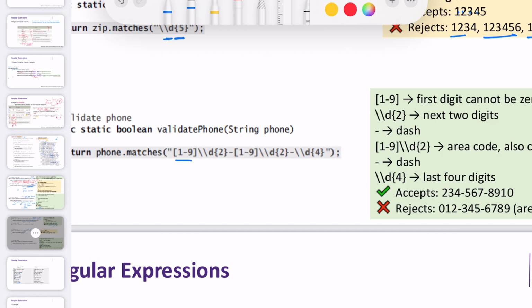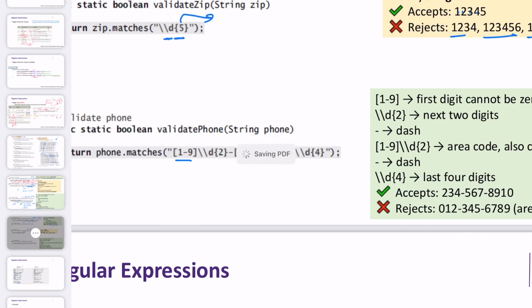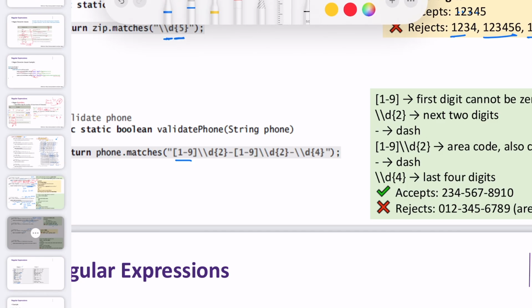So it needs to start with a number from 1 to 9. And then we need 2 digits, whatever these digits are, and then a dash, and then a number also from 1 to 9, okay? And then 2 digits, whatever these digits are, and then a dash, and then 4 digits, whatever these digits are.